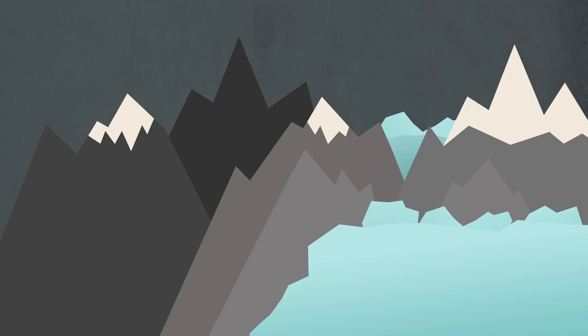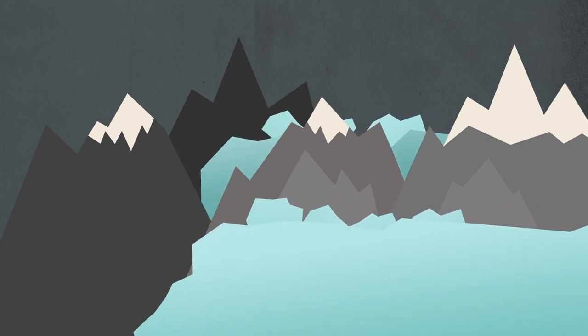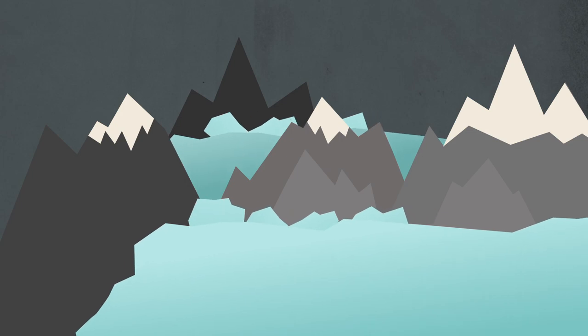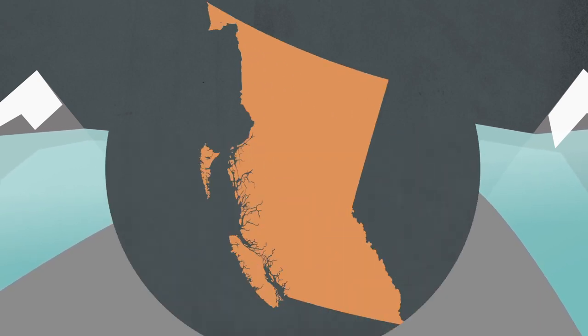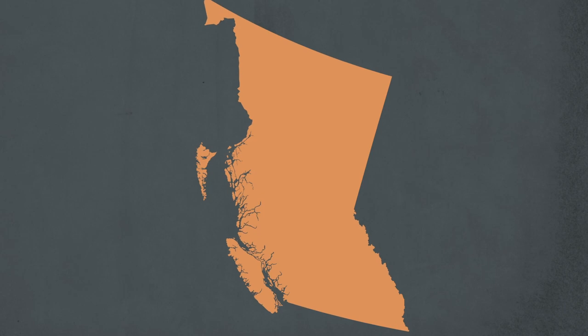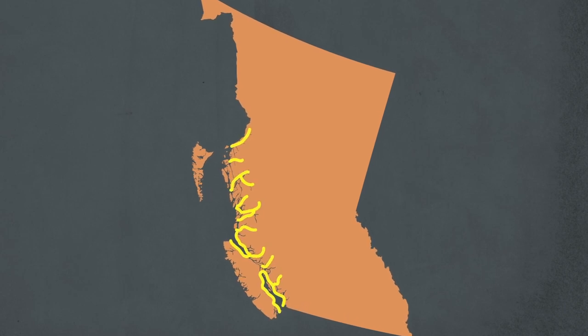Our entire provincial landscape is shaped by glaciers. Slow-moving rivers of ice that act like large bulldozers. They rounded off mountain peaks, converted V-shaped valleys into U-shaped, and with lower sea levels carved out the long fjords on our coast.